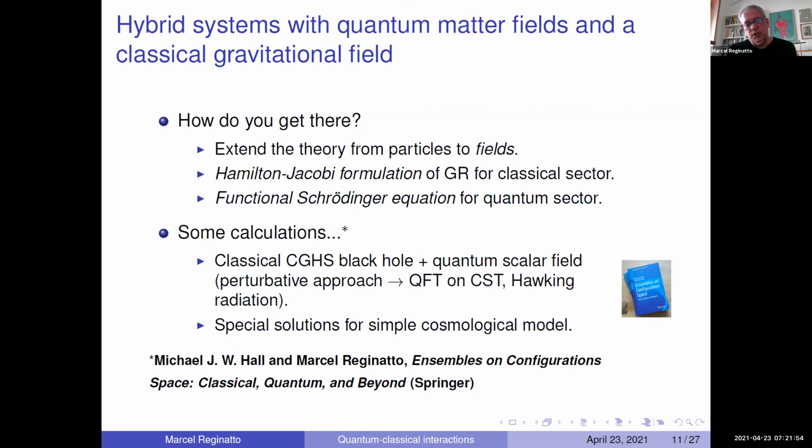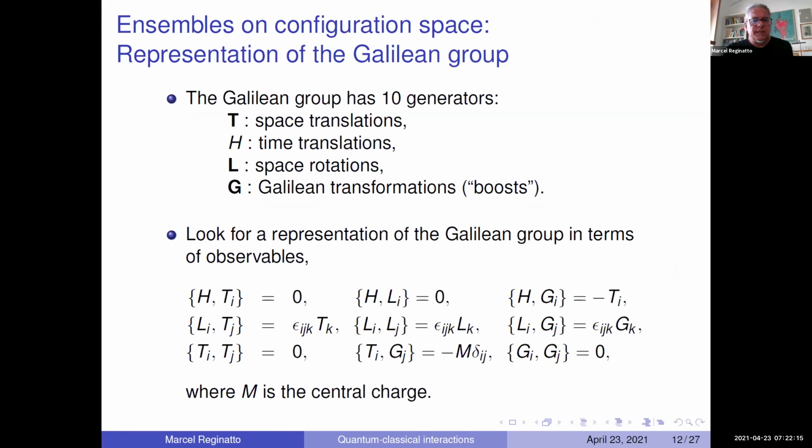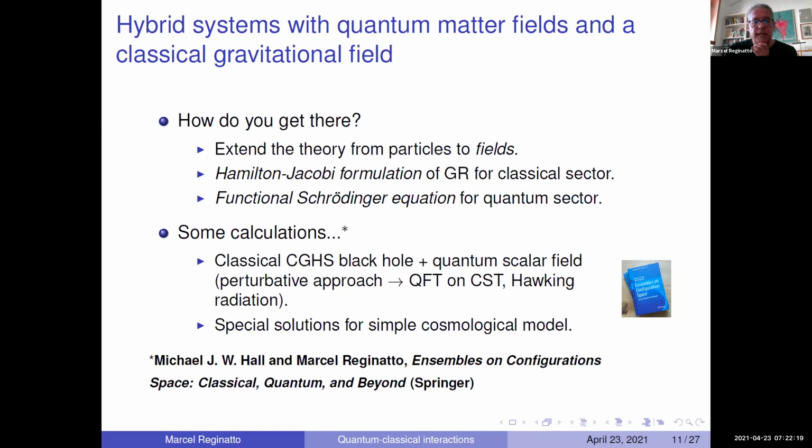And you can look at cosmological models, for example, and there are some special solutions that you can solve. But it has been formulated, there are some calculations, but not much. I wanted to mention this due to the interest in gravity. So are there any questions up to here? Because now I'm going to move on to applications. Okay, so let me move on to a couple of applications.